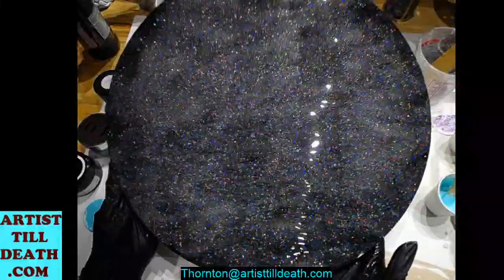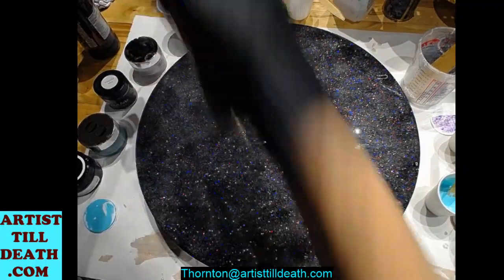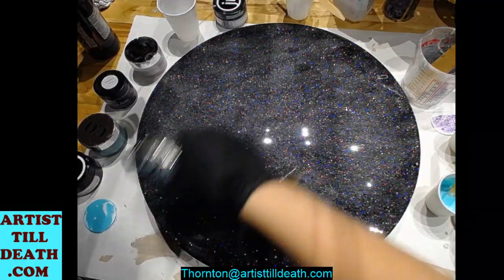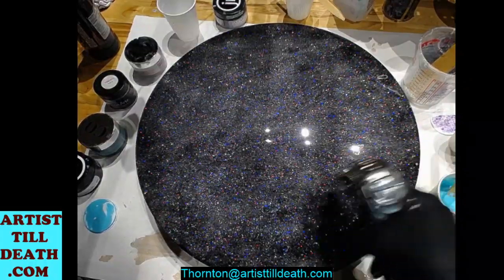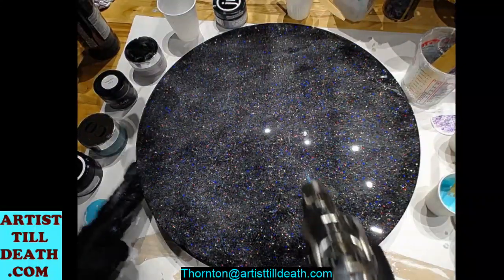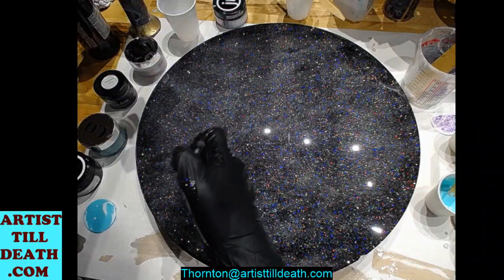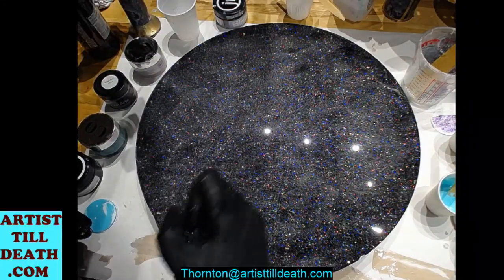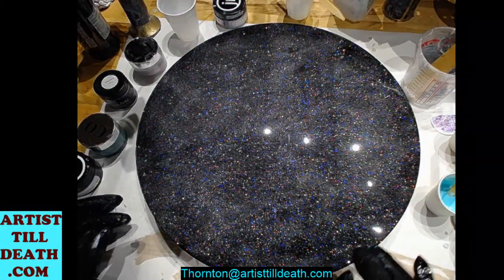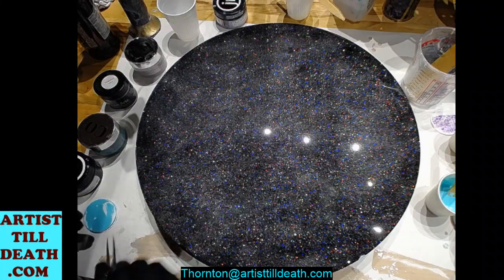There we go. Put some heat on it, see if it relaxes some. Usually when you hit things with glitter or a pigment with heat, it'll thin the resin, and so then your particles, like the glitter in this, will sink. So if you want it to stay more towards the top, use less heat. Just a little pro tip for y'all. I think there's something in here. There we go.